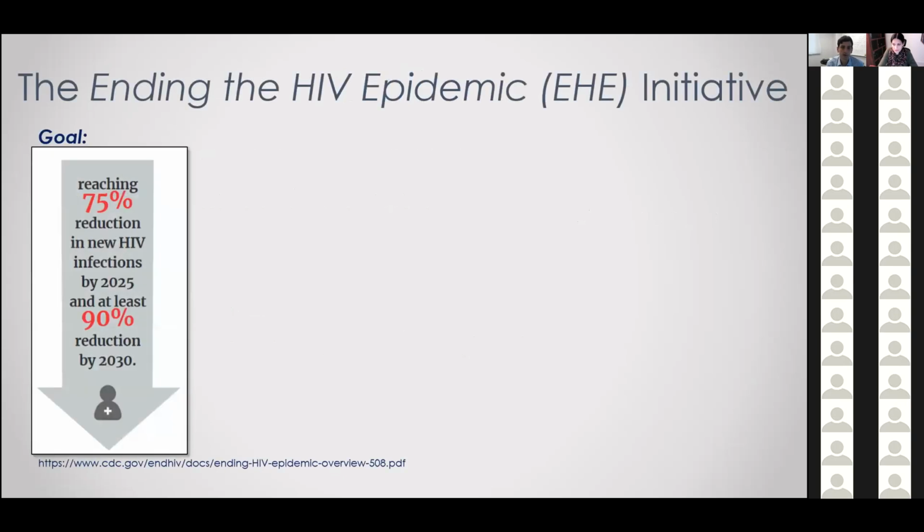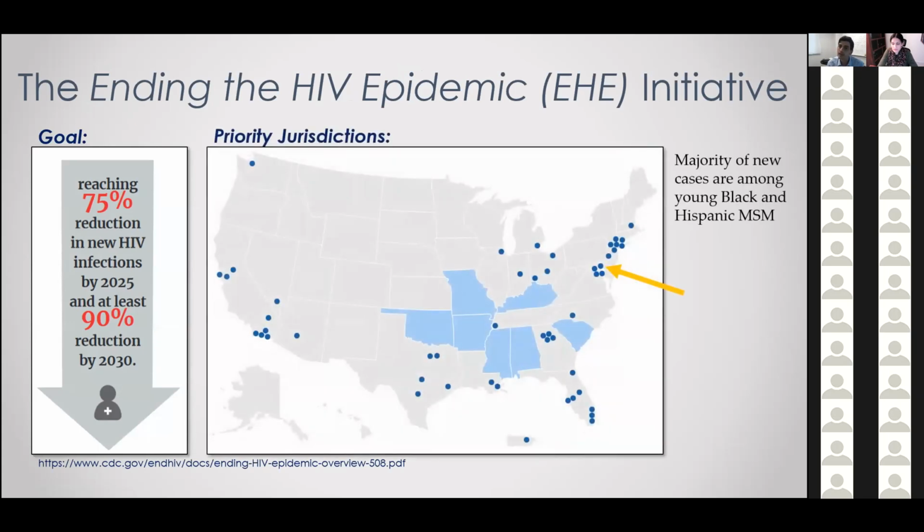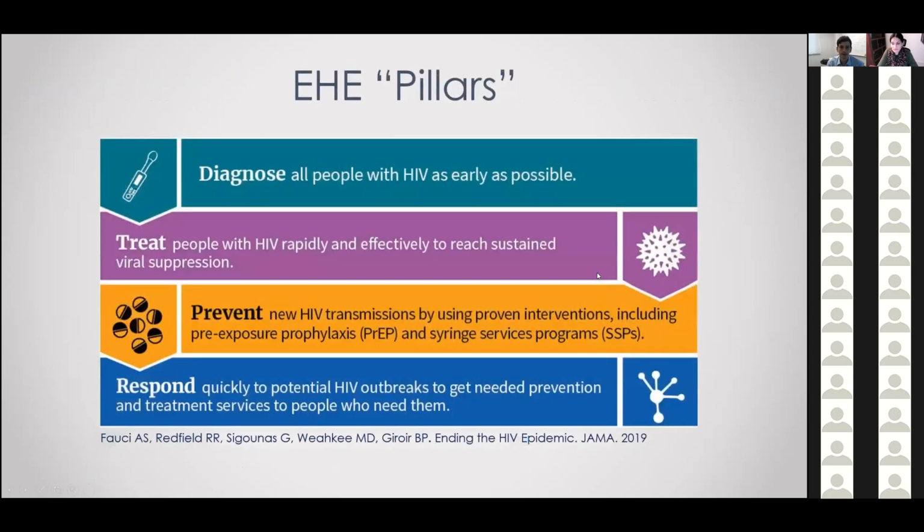So with that said, as we all know, the Ending the HIV Epidemic set out to reduce incidence by 75% over 5 years and by 90% by 2030 over 10 years. The initiative focused on these 50 high burden counties in 7 states with a high rural burden of HIV. There's Baltimore there. And when they announced the initiative, they said, we think we can do this with existing strategies that we have, in particular, diagnosing people rapidly, treating people who have HIV to get them virally suppressed so they can't transmit, preventing new infections with measures like PrEP, and then responding to outbreaks.